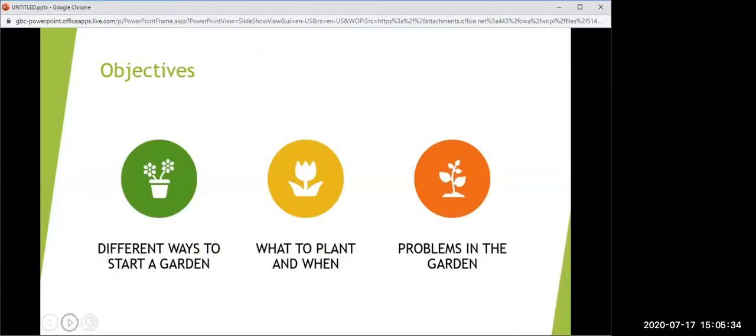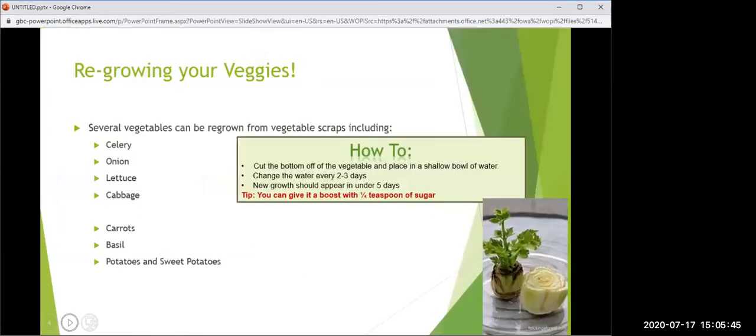Cover today is just different ways to start a garden, what to plant and when, specifically for your zone, and different problems that you may have occur in your garden. So there are several different ways that you can grow vegetables. You can start vegetables from seed, you can start vegetables from plants, but the first thing that we're going to talk about is regrowing your vegetables from scraps.